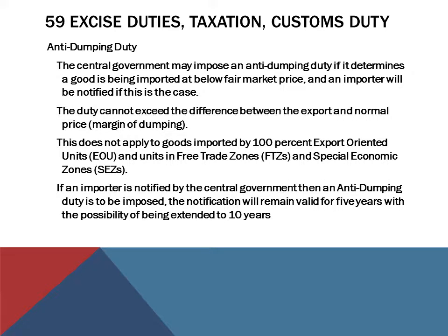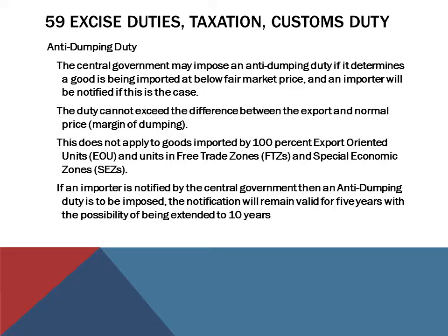Anti-dumping duty. The central government may impose an anti-dumping duty if it determines a good is being imported at below the fair price, and an importer will be notified if this is the case. The duty cannot exceed the difference between the export and normal price, that is the margin of dumping.